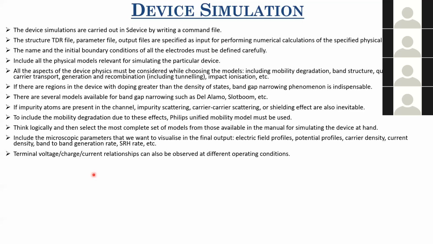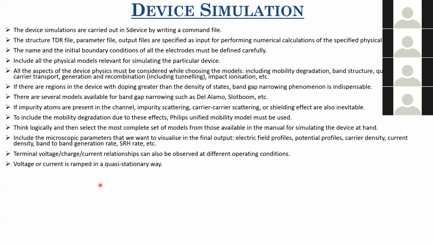One is your DC simulation or quasi-static simulation, where you ramp your DC voltage and then you look at the current. And second is your AC simulation or the mixed mode simulation, where you ramp the DC voltage and on top of it you superimpose an AC voltage, and then you get the trans-impedance matrix. After obtaining that impedance matrix, you extract the capacitance out of it.